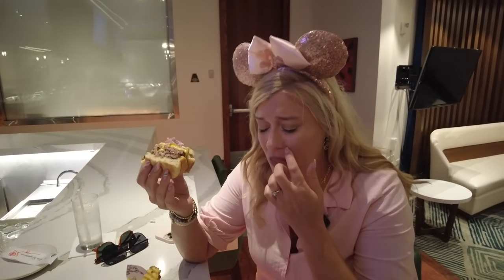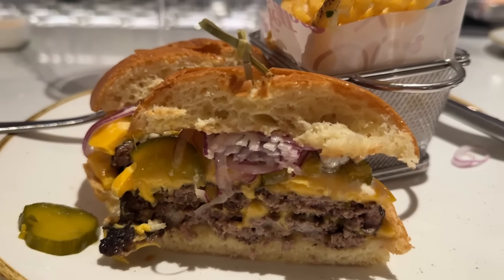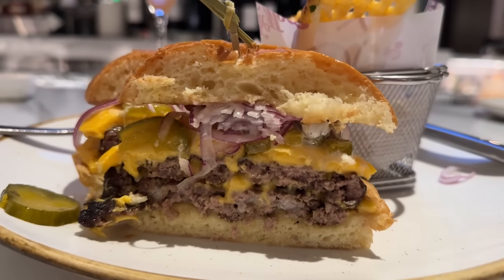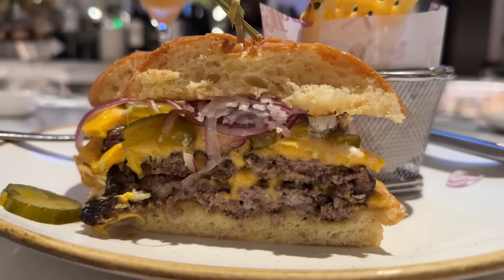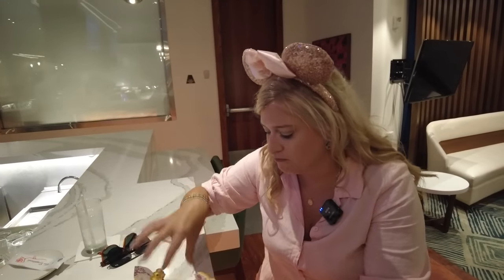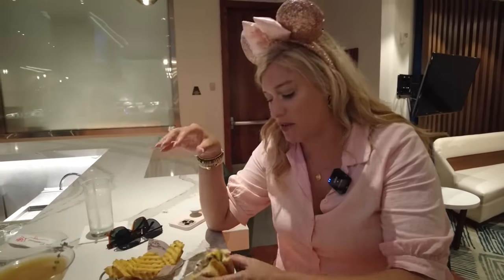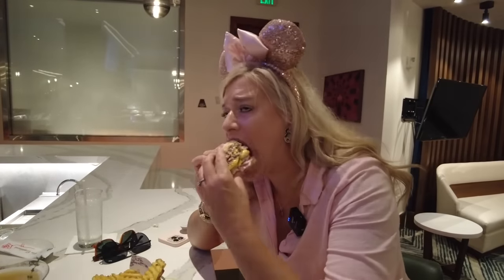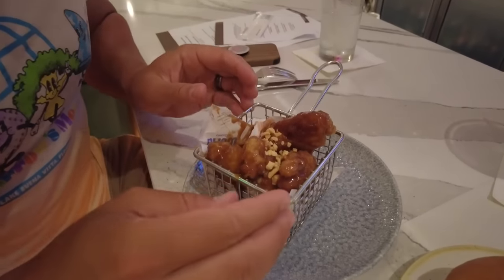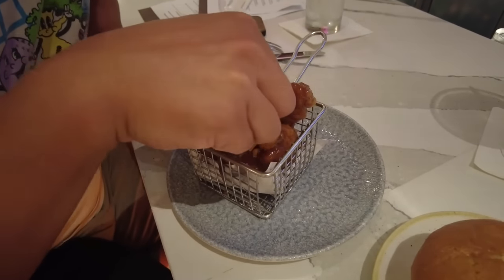The burger has arrived. It really truly is the best burger on property — probably the best burger I've ever had. It's that thin smash burger-style patty, two of them, with lots of good cheese. I love the crispness from the red onion, the acidity, the crunch from the pickles, and that house-made lemon aioli. Definitely the pro tip: get the spicy ranch for the burger and your fries. You cannot go wrong with this.